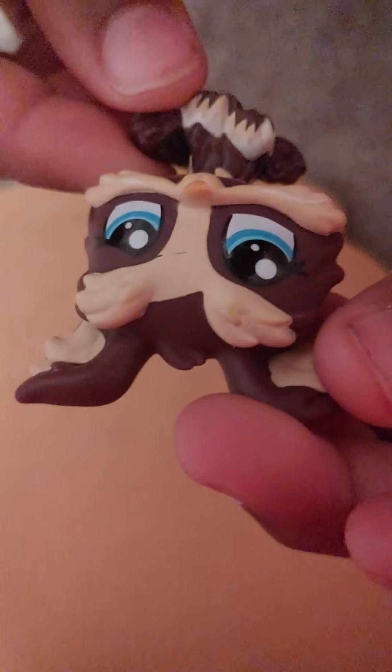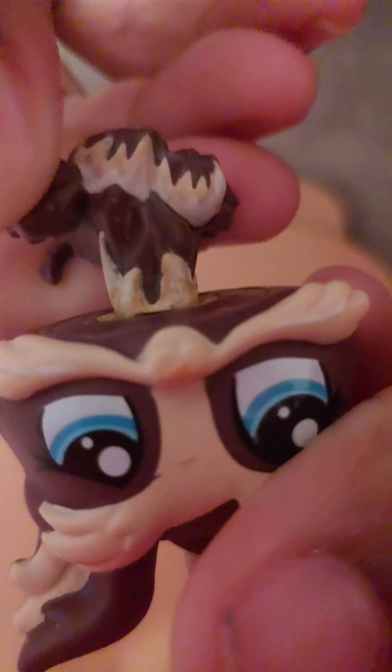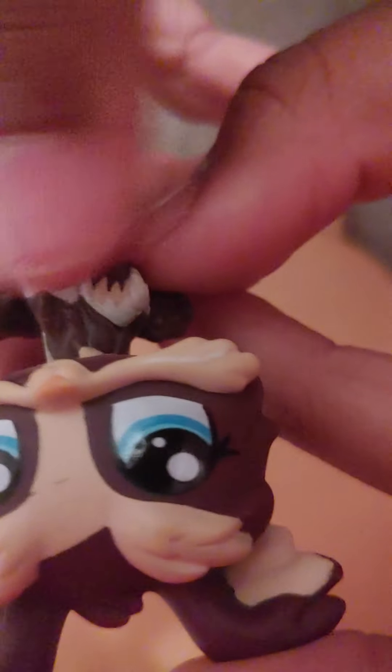We have two more pets. We have this little Yorkie. I'm not sure if I'm going to keep her because she looks kind of creepy. She has a little scrape right here that we can try and get off. She has marks on the back of her head that we can wash, and her neck is pretty dirty. Her paint is kind of chipping and she's pretty dirty — she's the dirtiest one I've got so far. I'm going to have to wash her. She might be a keeper, I'm not sure.